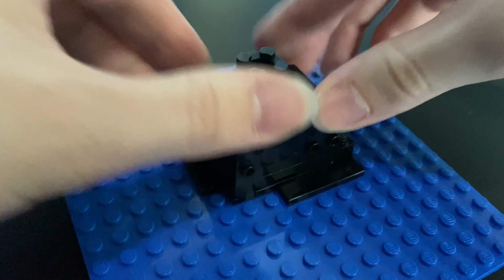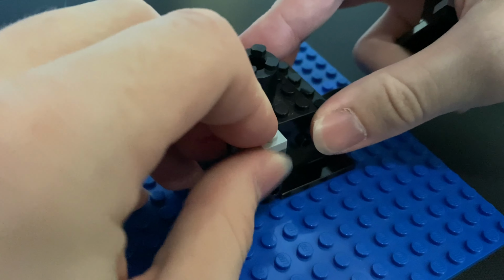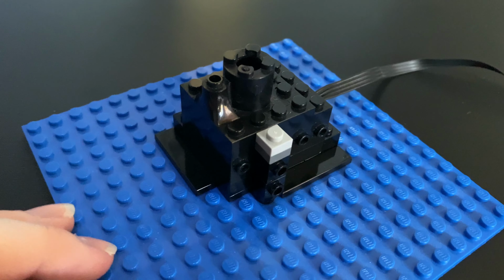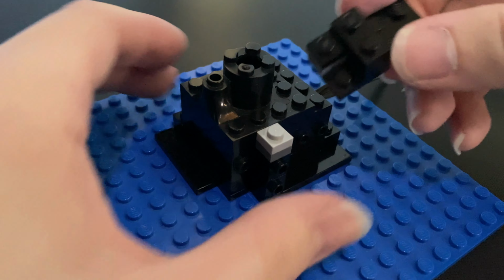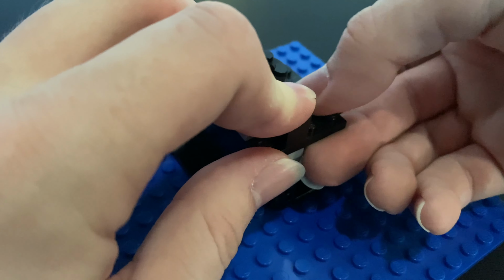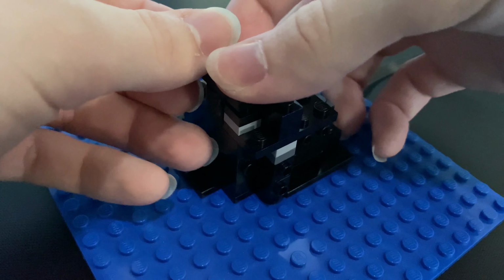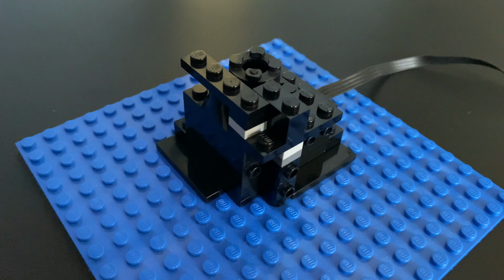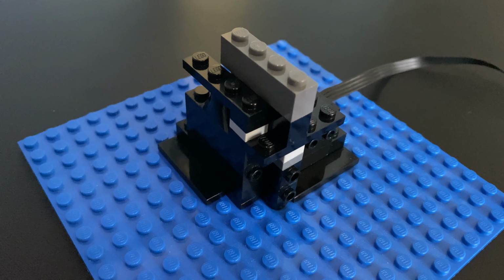As you can see, feel free to pause at any time. And then we have this little section here that gives you the height. Ignore the one stud at the bottom because it's all raised up by one. Then that flat bit can go across there, as you can see. So then that level there is on a level with that, and that's also on a third of a stud higher.